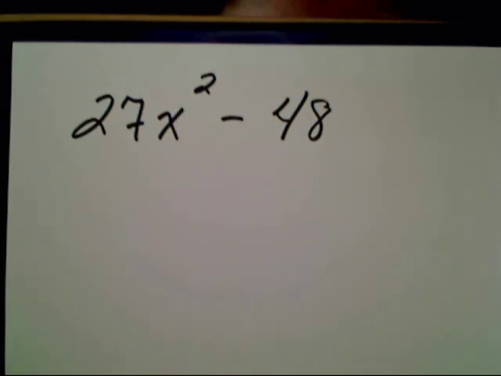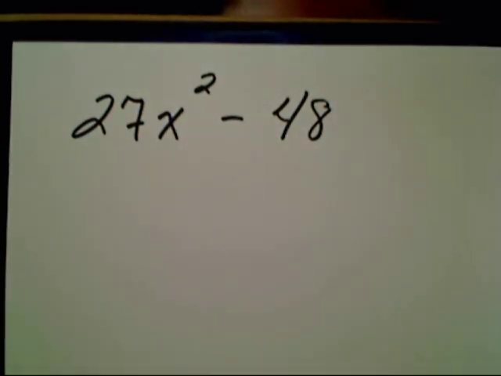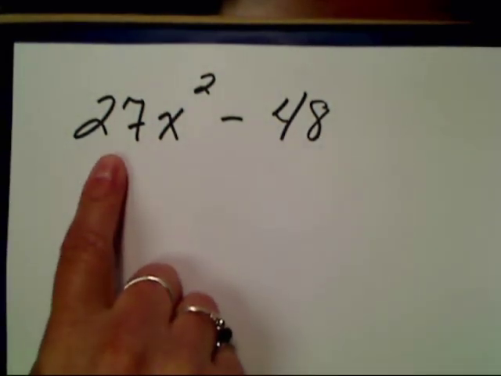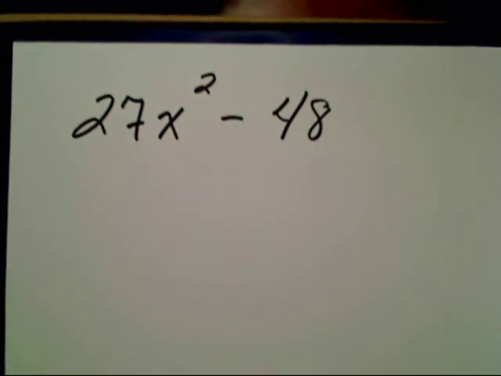Here's another one to start looking at. Now, if we first of all go straight to the point that, oh, I have 2 terms and I'm subtracting, I must be doing the difference of perfect squares, we might miss something, because 27 is not a perfect square. And for that matter, 48 is not a perfect square either. You need to remember that whenever the directions say to factor, the first thing you always look for is the greatest common factor. It'll make your number smaller, easier to handle, and it'll let you go further in the factoring.